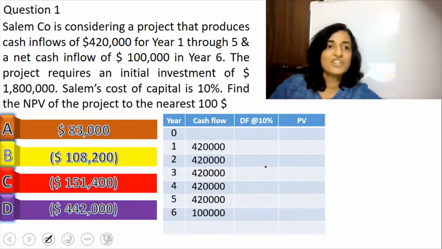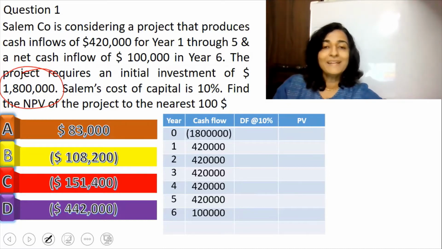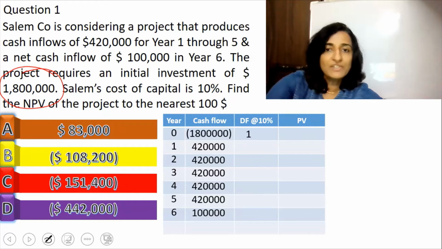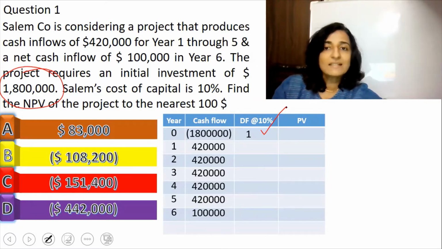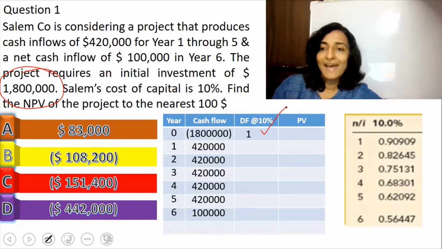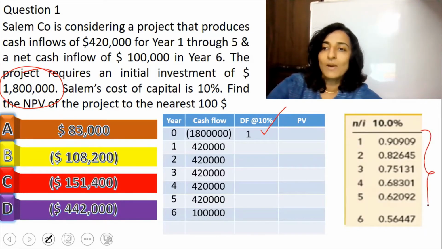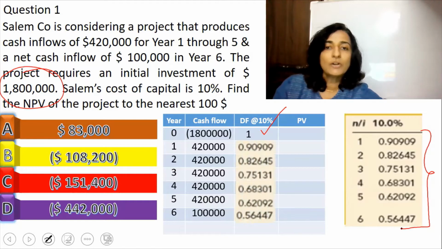And in year 0, what's the initial investment? Initial investment is 1.8 million. It will be shown as a negative figure. Next column is the discount factor at the rate of 10%, so you refer to the PV table. In year 0, you have just 1, because that is not to be discounted; it is already in present value terms because year 0 is now. For all the coming years, 1 to 6, we need a discount factor. Looking up the PV table, we have 1 to 6 indicated on the right side of the slide, so we are just copying those figures and jotting down the discount factors against years 1 to 6. So we have the information to do the problem.